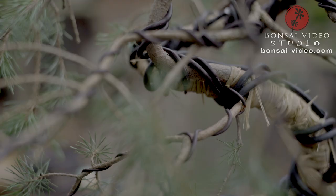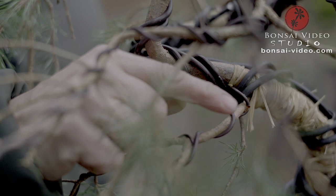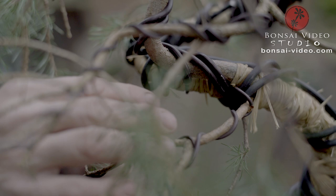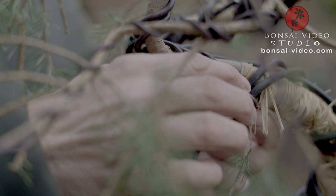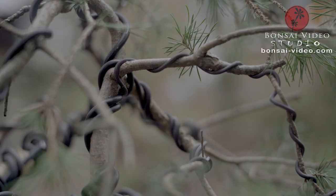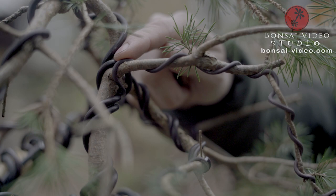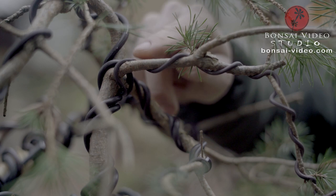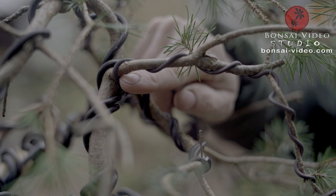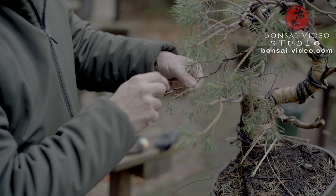A small thing to notice is that when you are wiring finer branches, it can sometimes be difficult to attach the wire to another branch or to the trunk. So I have put this in between some of the thick wires and let it grab there so it can stick, instead of trying to cross the wire. Another detail: when you want a branch bent downwards and you want it to hold, place the wire on top of the branch at the start of the bend — this will help press it down. If you want the branch to go upwards, take the wire and apply it from beneath, close to the main trunk or main branch, and it will stay in position better. When I apply the wire, I support it underneath with my fingers all the way around so it doesn't get loose.